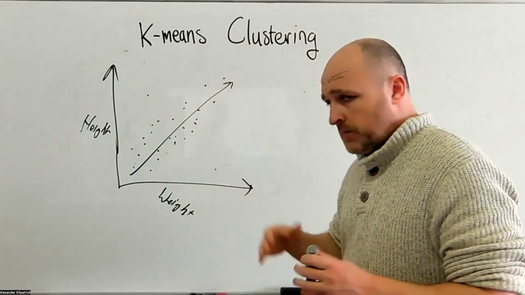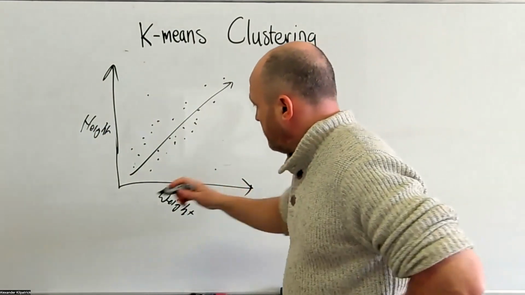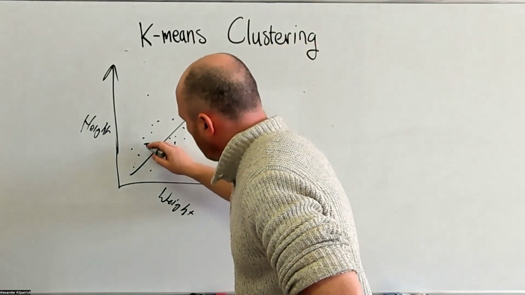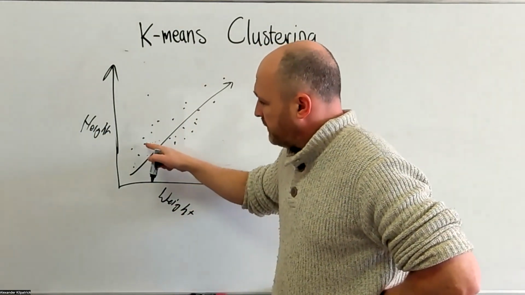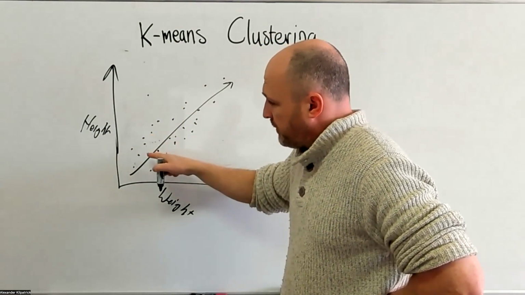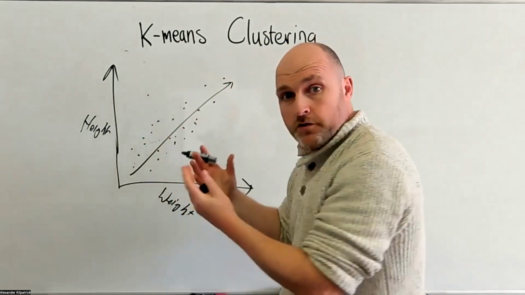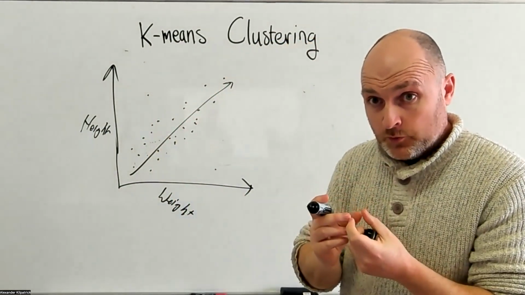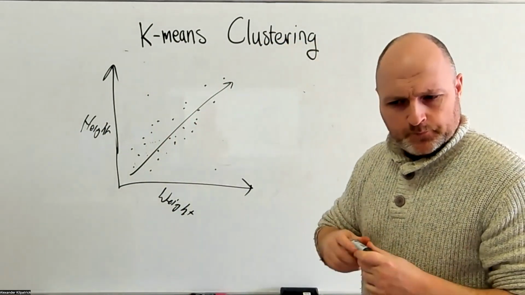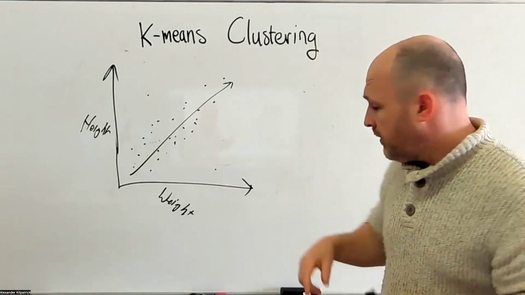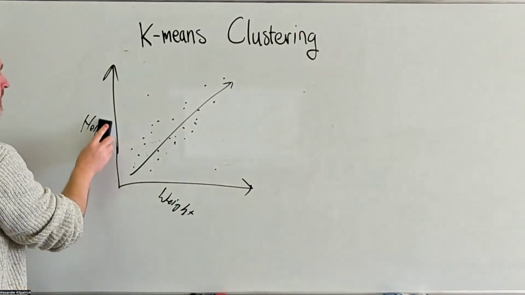Now, the way that we fit this regression line is by determining least squares. We take a measurement of where each of these samples sit, and we calculate the distance across both axes, and that's squared. We're trying to get the combined least squares of all of these samples to be as small as possible, right? Okay, so that's how it works in linear regression. What does it mean to be least squares in k-means clustering?